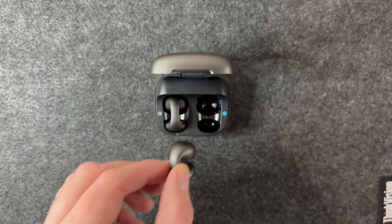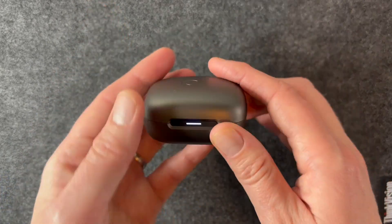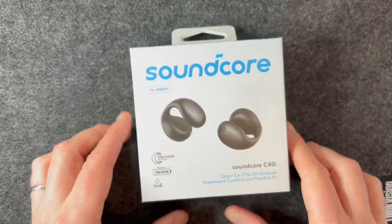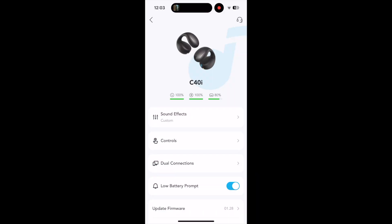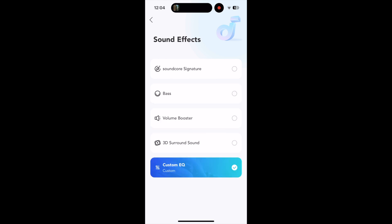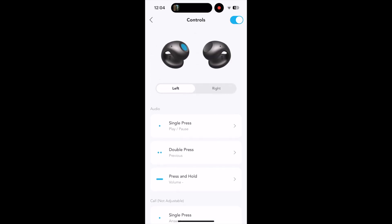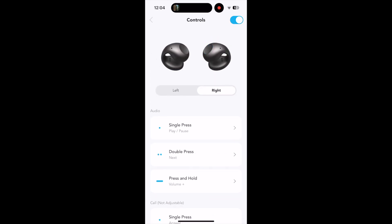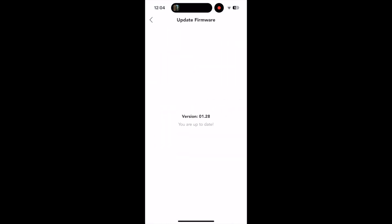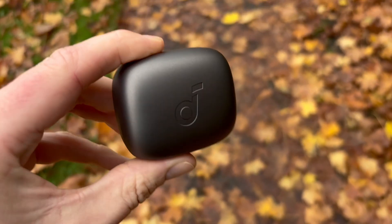Really clear and wide soundstage, probably because of the way the sound amplifies out — it feels quite different to a traditional earbud. Still dynamic and very enjoyable. In the Soundcore app we're getting some customization for the sound signature, including the ability to create our own EQ as well as a couple of presets. There aren't as many presets as usual — the bass boost wasn't fantastic in my experience, it was clipping out and didn't sound good, so I stuck to the Soundcore signature and my own W-shape tuning.